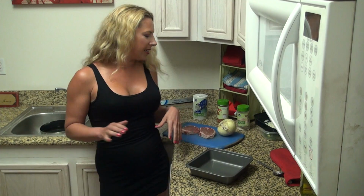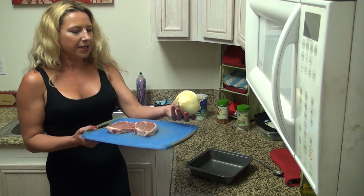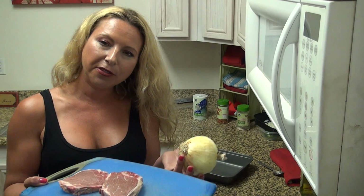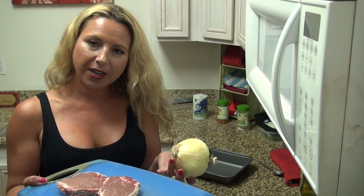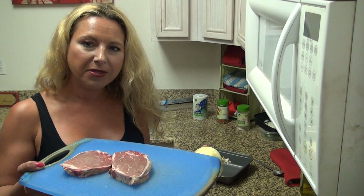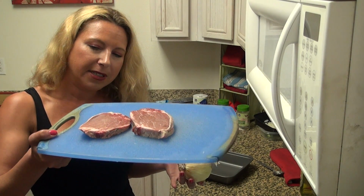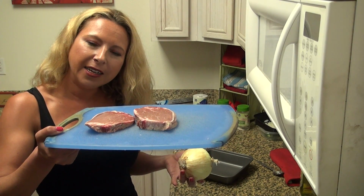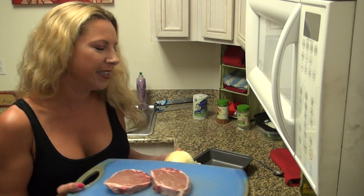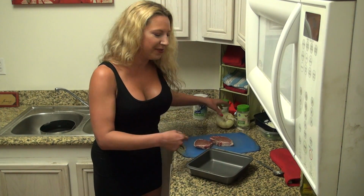Onion steak. So I have an onion, and then I have some filet mignon. You don't have to use filet mignon. You can use a different kind of steak if you want, but the cooking time will vary by the type of steak that you have and the thickness that it is. This is a pretty thin piece of filet. It's not thick, it's petite filet. And that's what I'm gonna have.